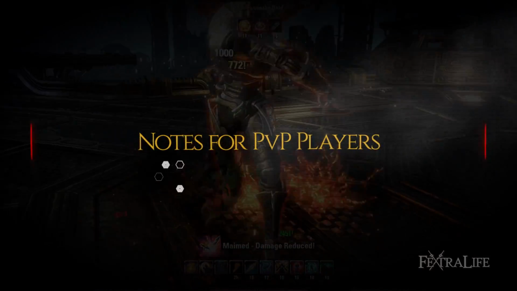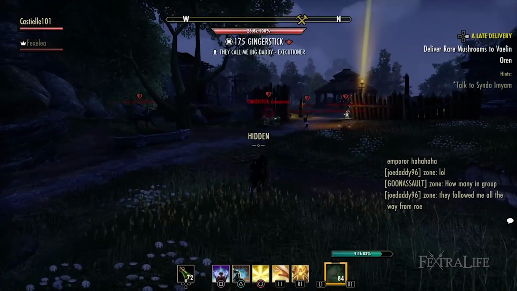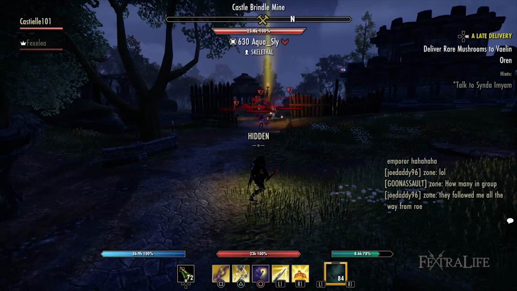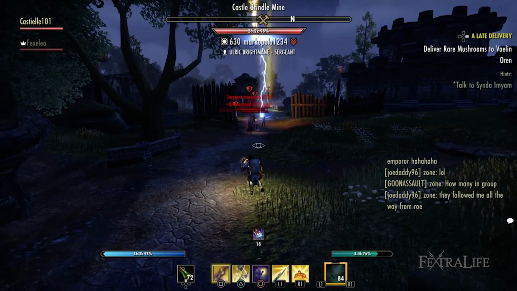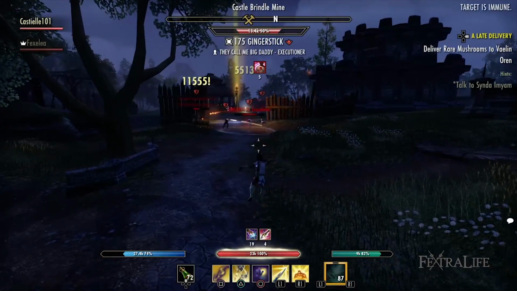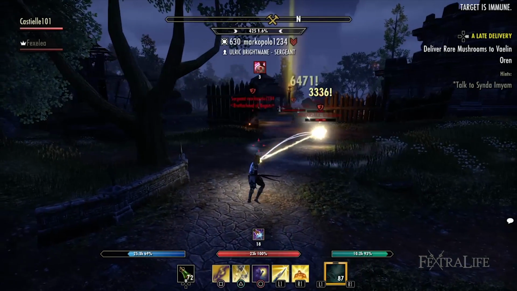Notes for PvP players. For this set to be effective in PvP, the player will have to participate in large-scale battles, which eliminates it right away as something you might use in battlegrounds. You want to get struck every 1 second, which means you want to be facing at least 3 to 6 other players at all times in order to make that happen.